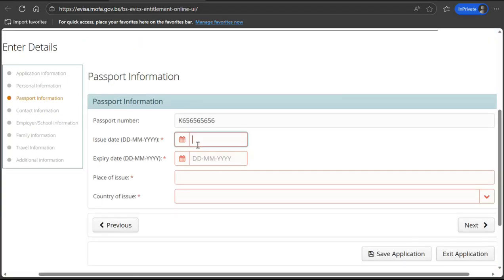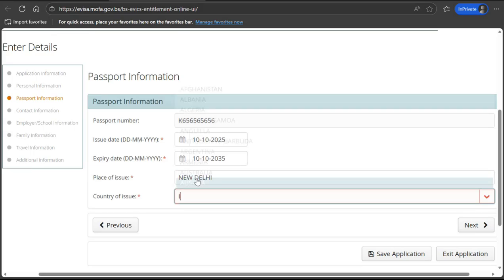Issue date, passport. Yeah, check your passport. That's the simplest thing I would say. Place of issue. Country of issue.